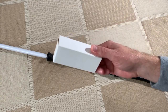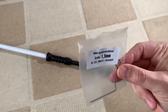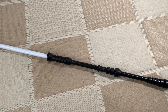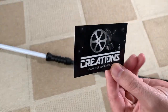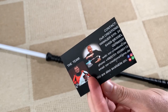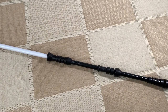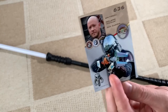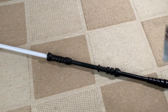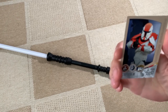Then you get a charger, the Allen wrench key to access the three screws, and also included is a card from myself with the website, and on the back side is my address and email. If you'd like to contact me when you have any problems, then easily contact me. And then we have some bonus cards from the 501st from myself, Dean Jarin, and from my good friend Oliver in his clone trooper.